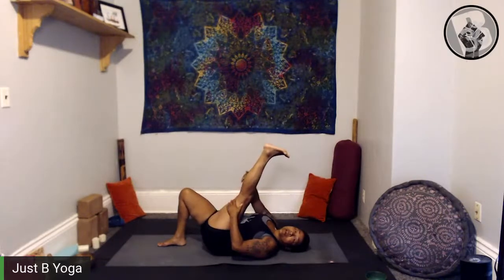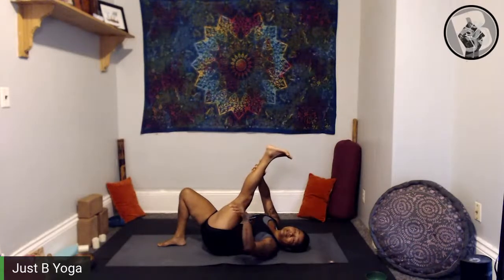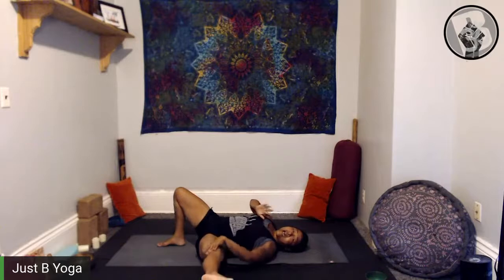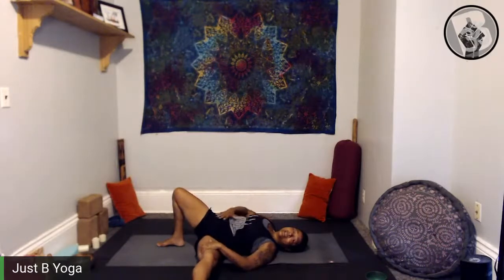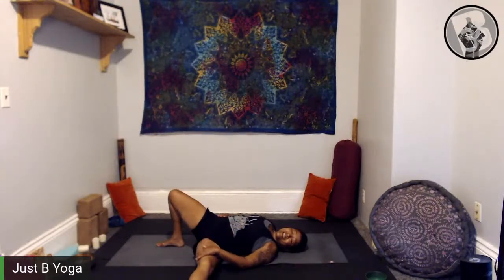Notice what you're feeling in the back of the leg. Honor its boundaries, its stop point. Find a breath. And then let's see how much our body wants to open for us, how much we are willing to listen and not take it beyond where it wants to go. Our yoga practice is not for us to dominate our body, not for us to make our bodies bend to our will. Instead, we're here as a unified unit, listening and respecting collaboration.